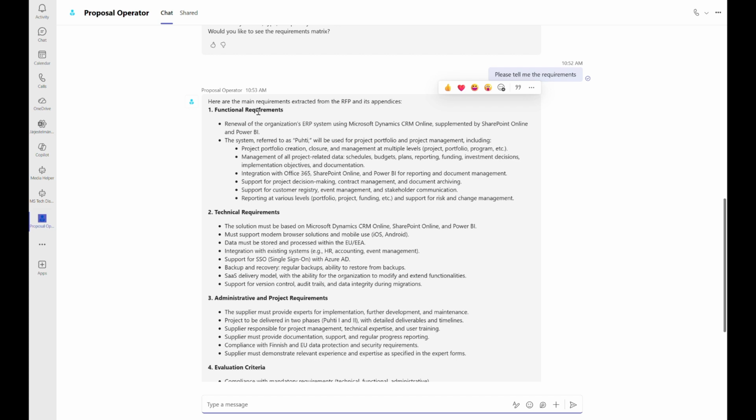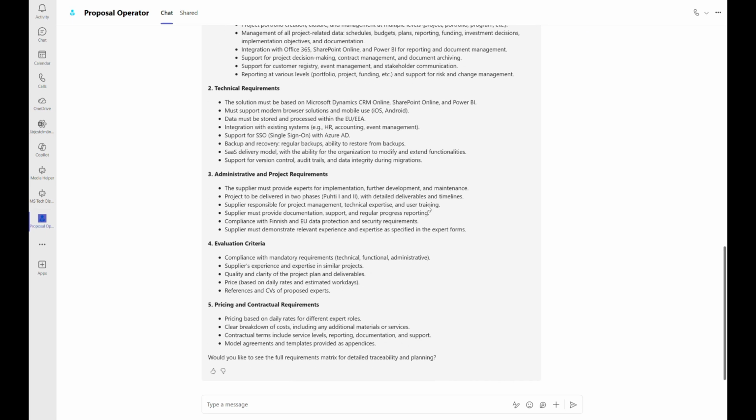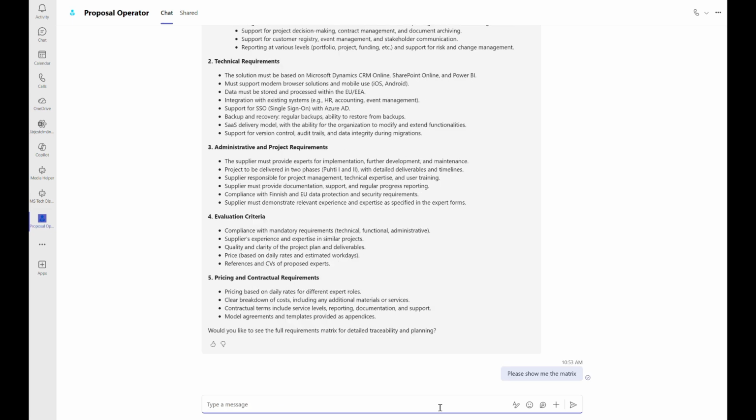Okay. Renewal of ERP system. Yes. Okay. Let's ask about the matrix. And of course, we don't have any good proposals there yet. When I ask it to create the proposal, it's just something.